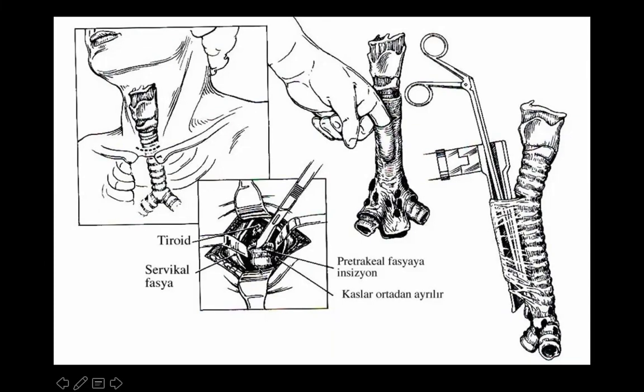And then you go down up to the trachea, and you have to pick up the pretracheal fascia. See this one, the pretracheal fascia, and that is where you go in. You have to go between the pretracheal fascia and the trachea, where the mediastinoscope goes, and that is where you will get all the lymph nodes. The reason why you have to go into the pretracheal fascia, anybody can tell me what is the reason? What happens if you go extrafascial?